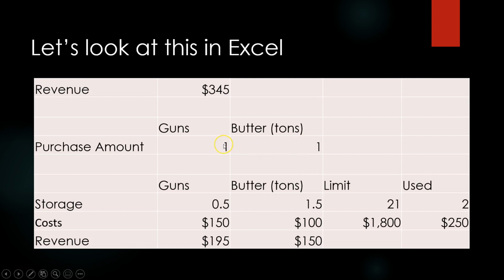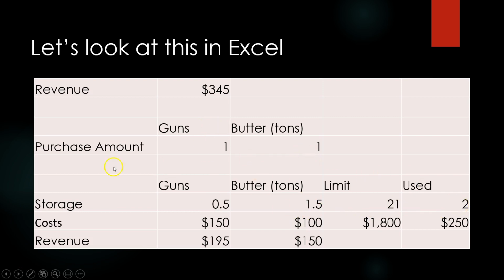When I do that, I multiply 1 times my 0.5, and I also multiply 1 times 1.5, and that makes up my storage, and you'll see that 0.5 plus 1.5 equals 2. So this 2 is actually a sum of these two variables times these two variables, and that's how I get to 2.